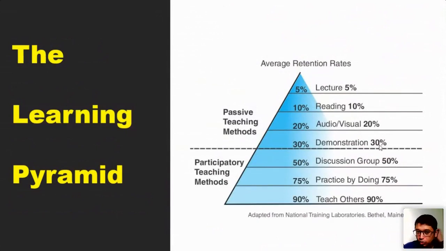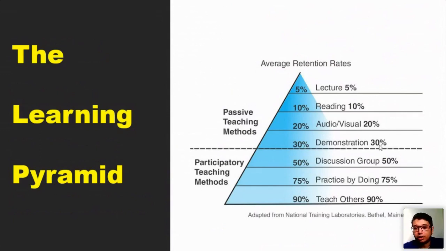We have always referred to the learning pyramid, where we talked about the retention span based on all the elements seen in participatory teaching methods as well as passive teaching methods. In the participative ones, this pyramid says that 90% retention is through teaching others on a regular basis. Then 75% retention happens when you do it, so practicing what we are learning. 50% retention happens when we do it in a group discussion. That's probably the reason why group discussions are very important elements even to date for various screenings.